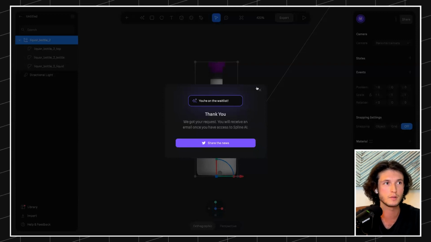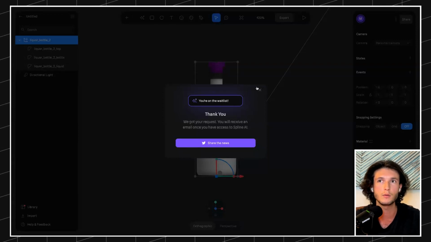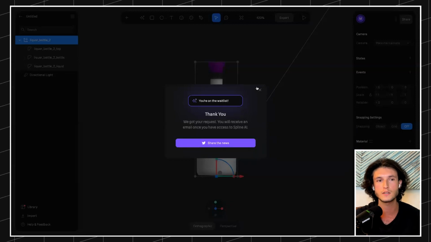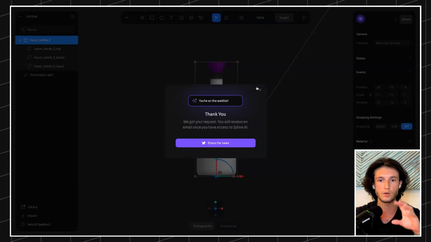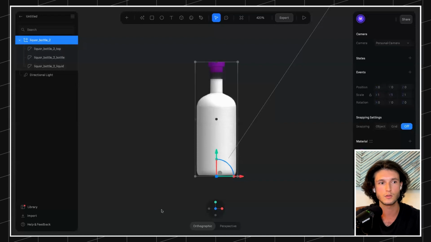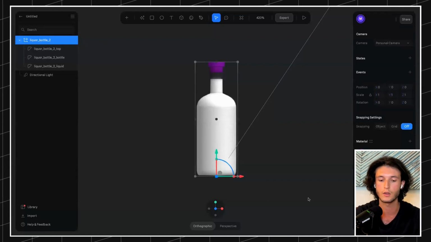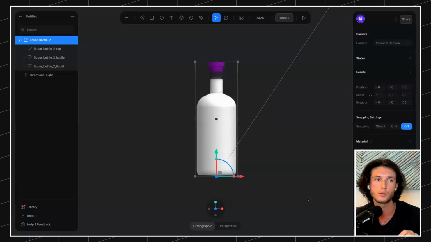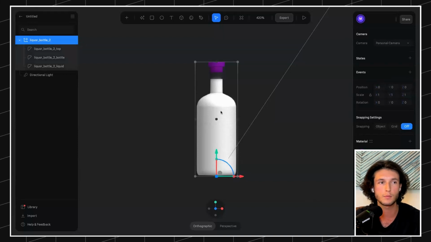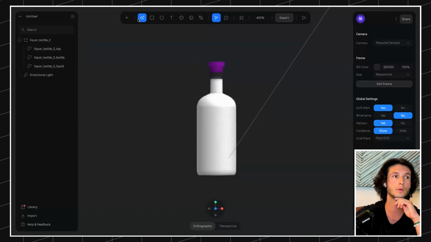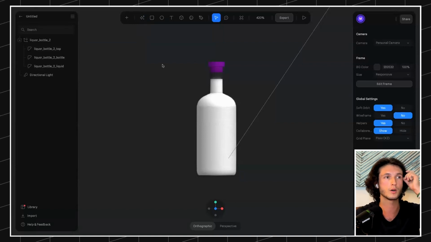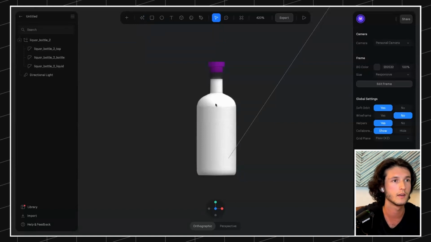I don't have access to Spline AI, but basically Spline AI will be really crazy. You remember the room that we saw before with all these objects? We can just write and tell Spline, okay, create a house, and then create a button toggle that will change the wall of the house, and Spline will do it. So it's going to be really cool. We're not here yet, but we can still do cool things.